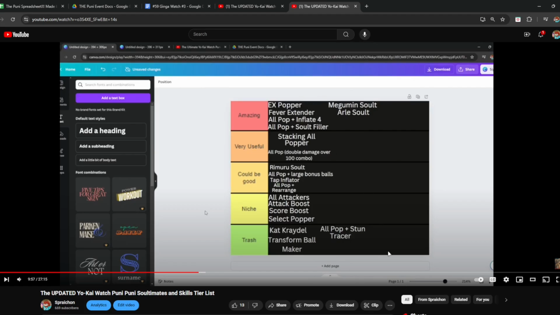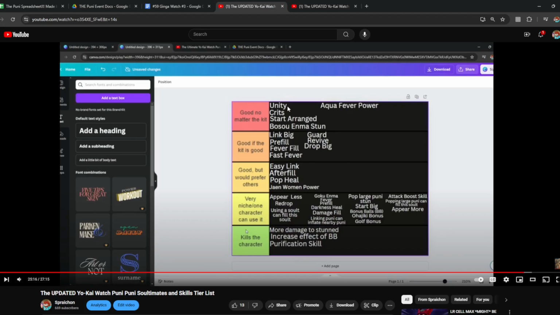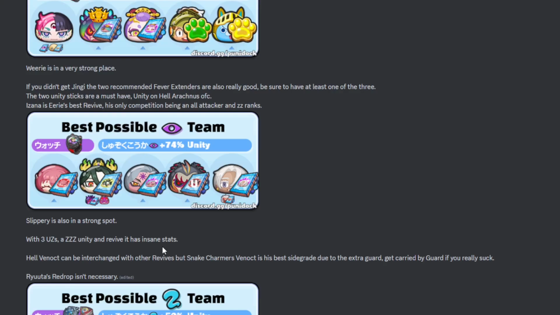Next, if we go to skills, you'll see that I have Unity here. Unity is just an amazing skill. A character with this boosts the tribe unity, and the more tribe unity you have, the more damage and HP you'll have. If we take a look at this graphic made by the Puni Docs, you'll see the Dark Watch, which buffs the stats of Shady and Eerie by 15%. You'll want this because it's basically 15% more unity as long as the whole tribe has it. So they effectively have 89% unity. You take all of their stats combined and then increase it by 89%. So that's really insane.